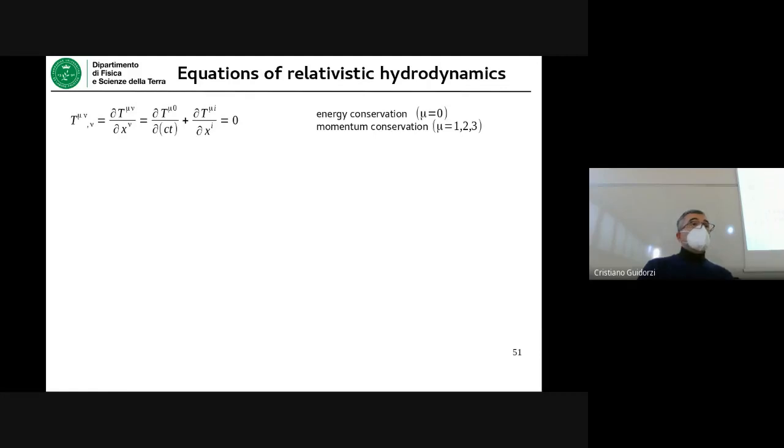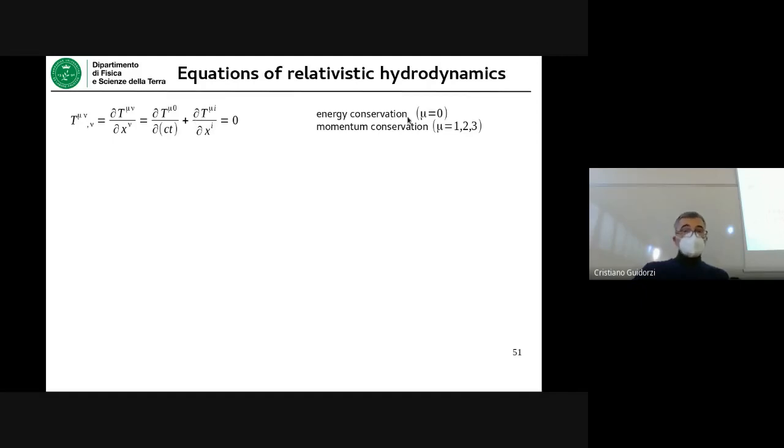In order to make sure that both energy and linear momentum are conserved, what you do is calculate the so-called four-divergence. You contract the index with, for example, the second index here. Comma nu means that you're calculating the four-divergence. I remind you that in relativity we assume the Einstein summation convention, so this is a sum over nu. For a fixed mu, if we write this four-divergence more explicitly, with the time-like component zero and the space-like components with index i, you immediately recognize a time derivative, the rate of change of this quantity, plus the spatial divergence, nabla dot this quantity.